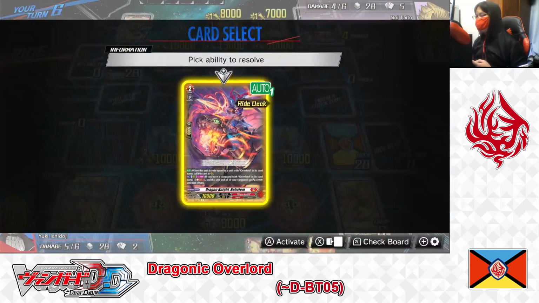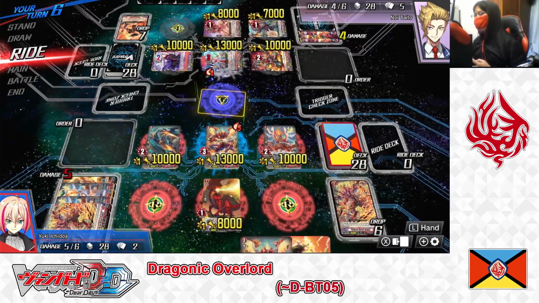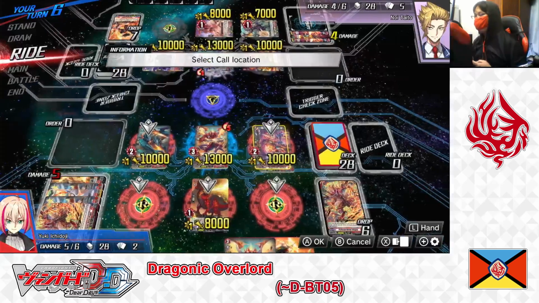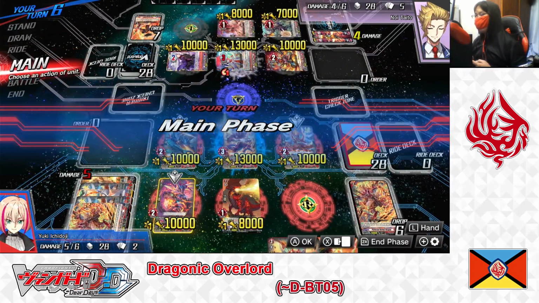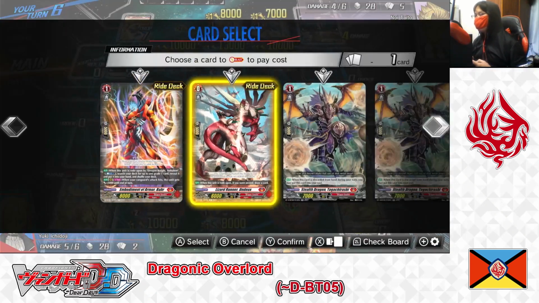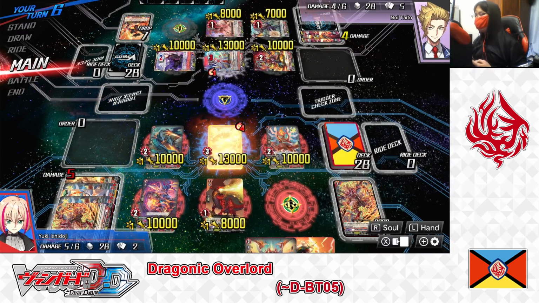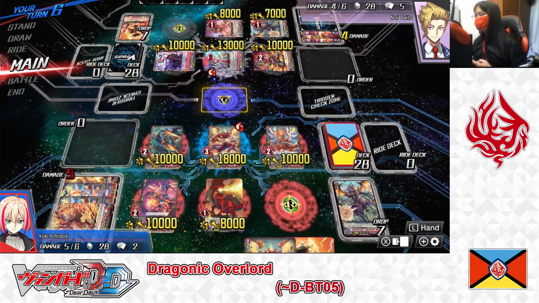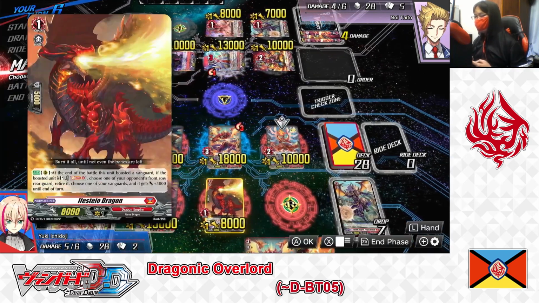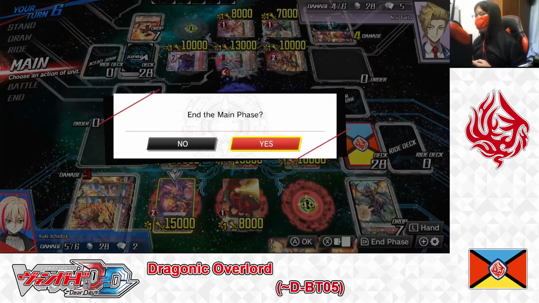Next, Nalhalem's skill, Superior Call from the Soul to the rear guard. I call it to the back row over here. Next, I activate Nalhalem's skill, I Soul Blast 1. And give power to itself and Overlord. There we go. That should be enough. Alright. I think that's enough, so going to the battle phase.